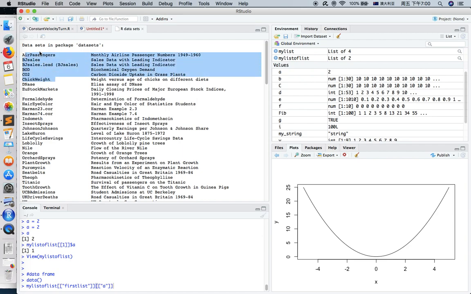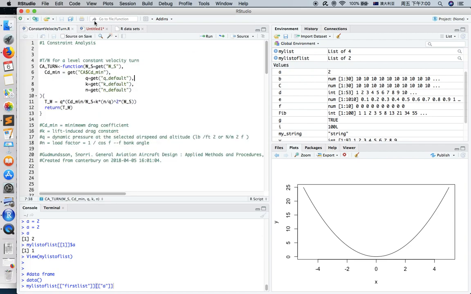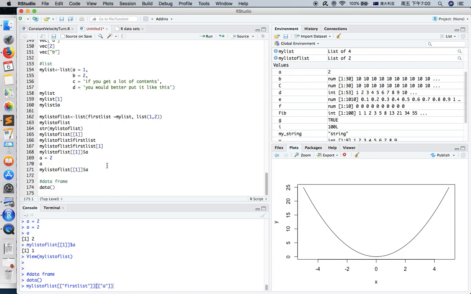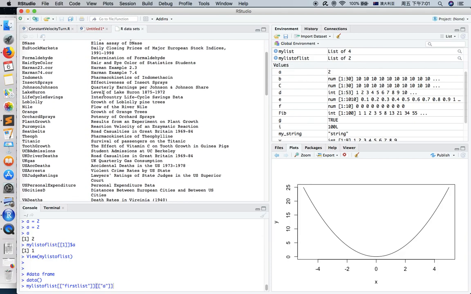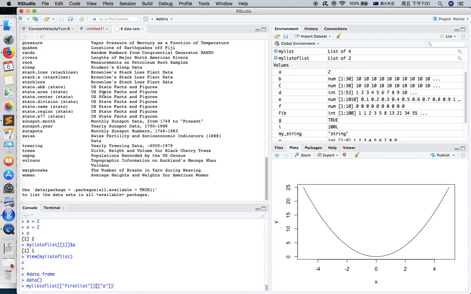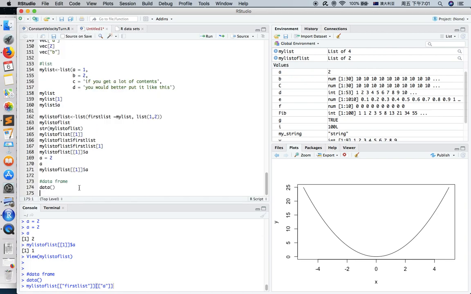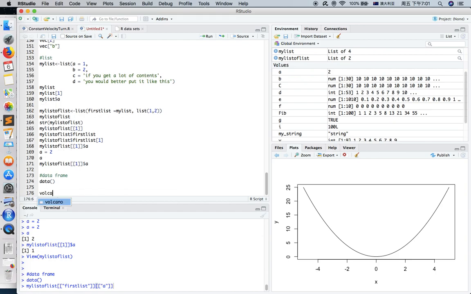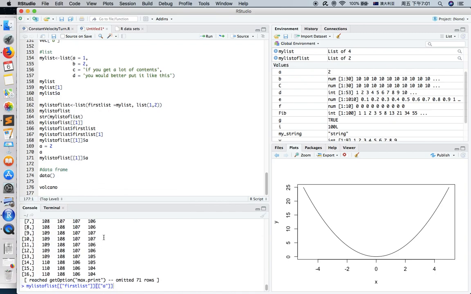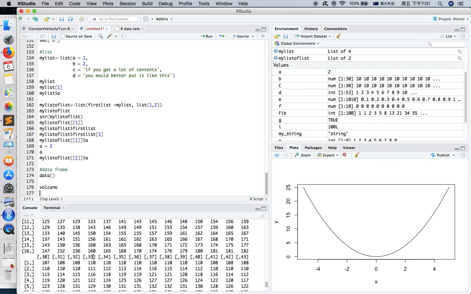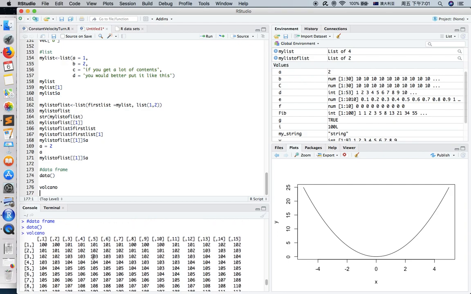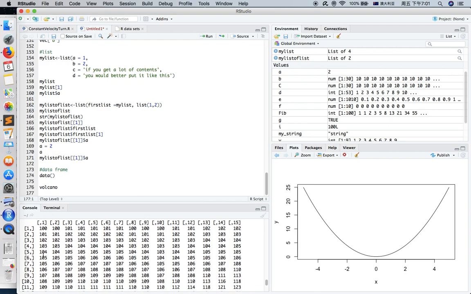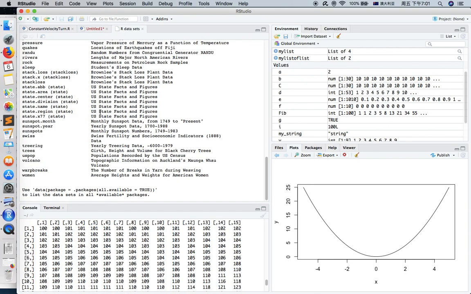These R datasets, you could access by data bracket. And here goes. There are all the data sets you'll get. Oh, actually, what is that? Volcano. It's showing me the data set. It looks like something like a contour map in geography.